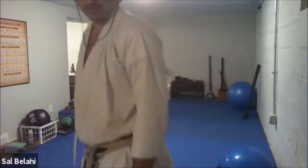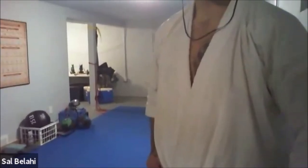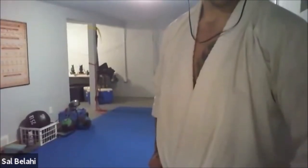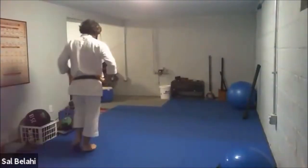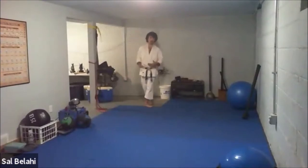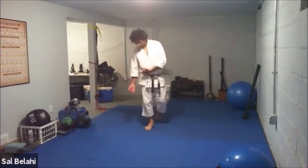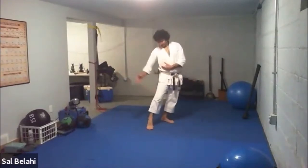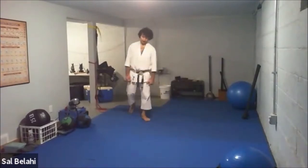And take it back. And mawashi geri, roundhouse kick. Okay. Here we go. Keep the kick at a realistic height, all right? Remember, I don't care about how high you can kick. I care about how proper your technique is. So I would much rather see you throw a good, strong roundhouse kick about thigh level than trying to disrupt your structure because you want to kick towards the head. All right, here we go.